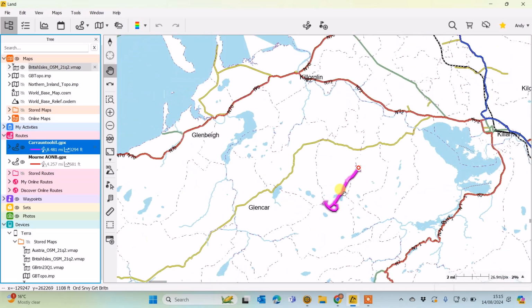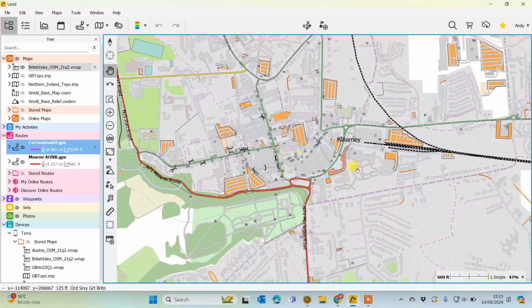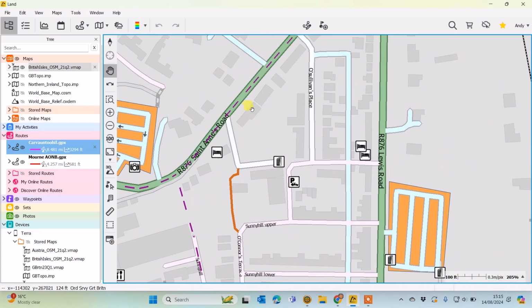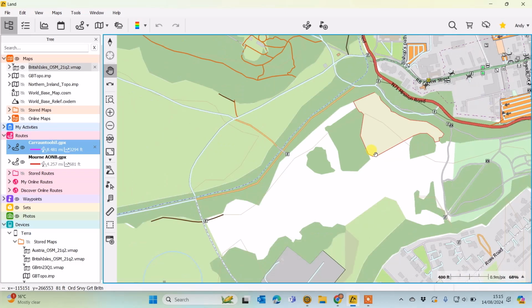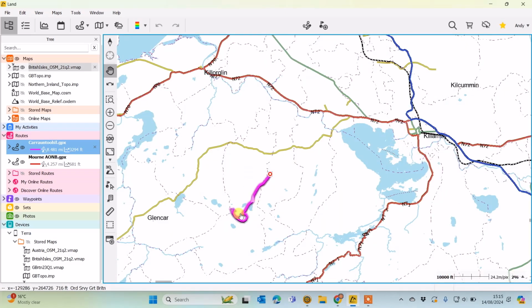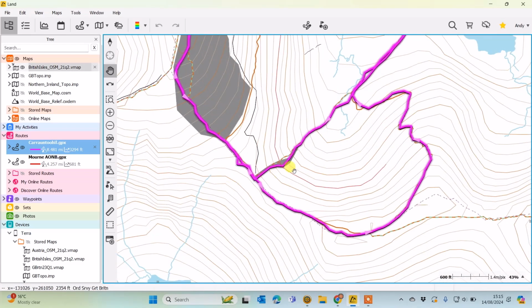And then what I'll do is I'll zoom out and just find a more urban environment again. So this is in Southern Ireland and I'm just zooming in, so it gives you an idea. In an urban environment, I think it's a great map. It's actually a nice free map to have on your unit. Certainly great for cycling, but obviously it's not as detailed when you're in the hills. But again, we'll just zoom out and go back to this area in the hills just so you can see what it looks like. So hopefully that gives you an idea.